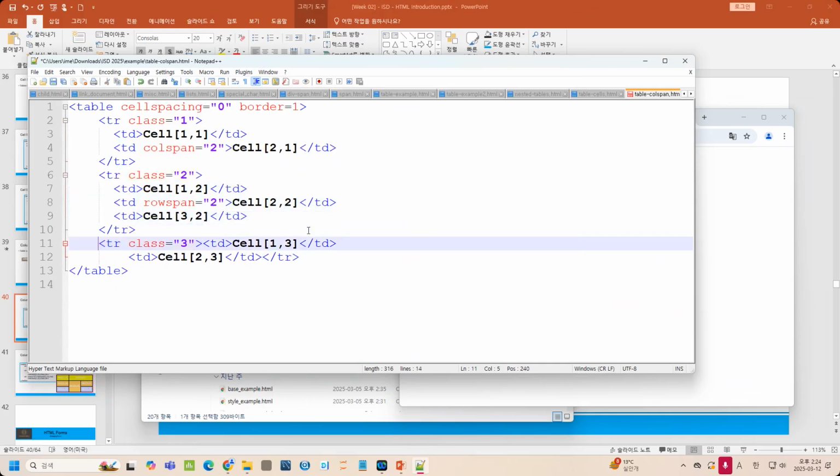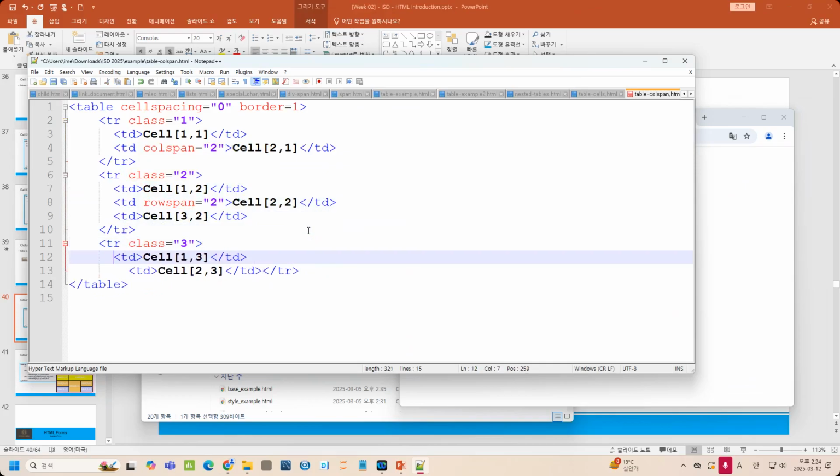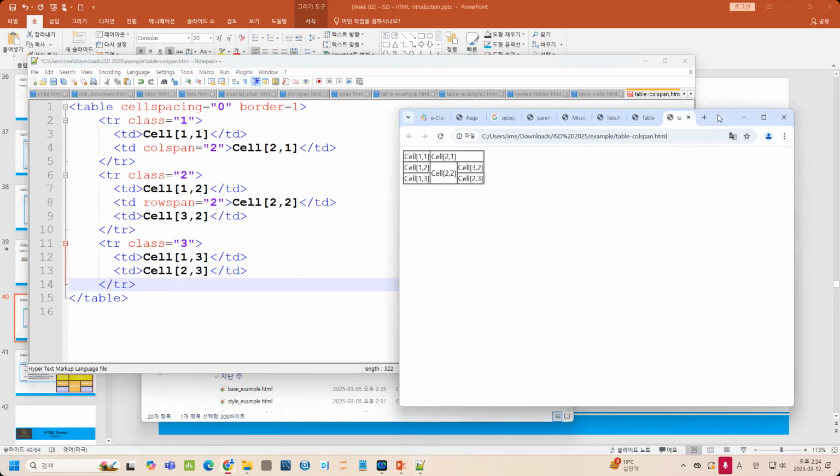And the third row, we have TD, TD, and finish. Okay, so I think this format will be much better to see.